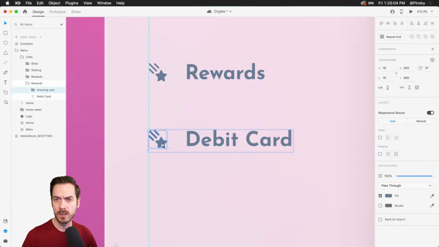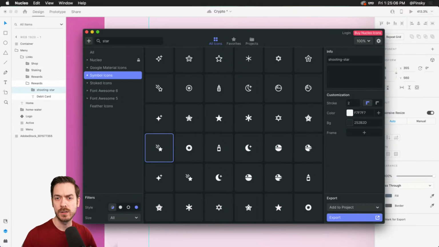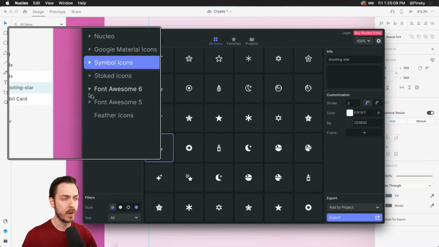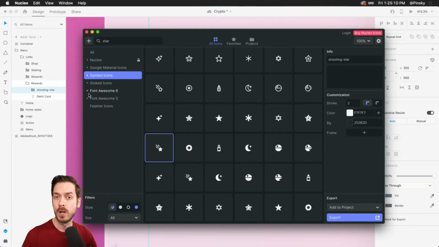And then we need a new icon. What icons pack do you have? So I have the Font Awesome icons pack, which are awesome, right? Font Awesome 6 is currently in early access. And then I have symbol icons, stroked icons. One of these ones, I think stroked or stoked, I got from internally, I think. Symbol I purchased many years ago, and then Font Awesome as well.